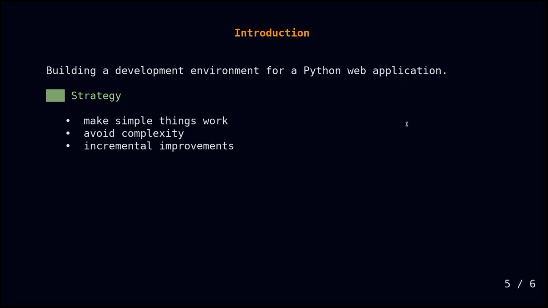The strategy for this project will be that we are going to keep things as simple as possible, just to make things work and avoid any unnecessary complexity. And then we are going to make incremental improvements upon that. So you might be thinking, when we introduce a Dockerfile, that we should do this and we should do that because that would be more optimal. And you're probably right with that, but we are going to introduce some of these issues later in the process. The idea here is to just make things work and then make incremental improvements.